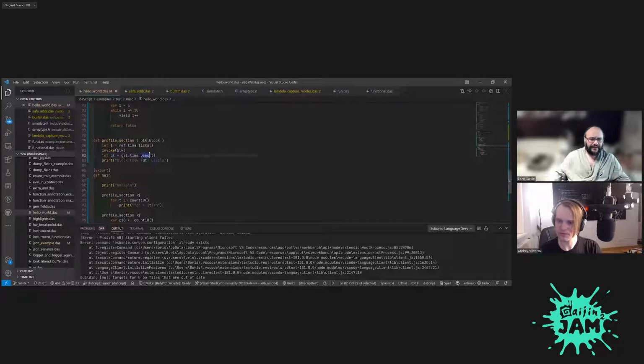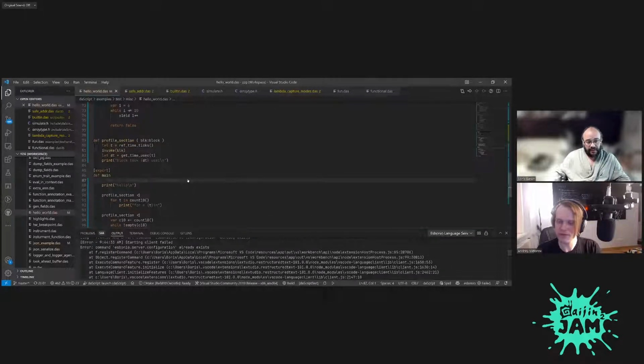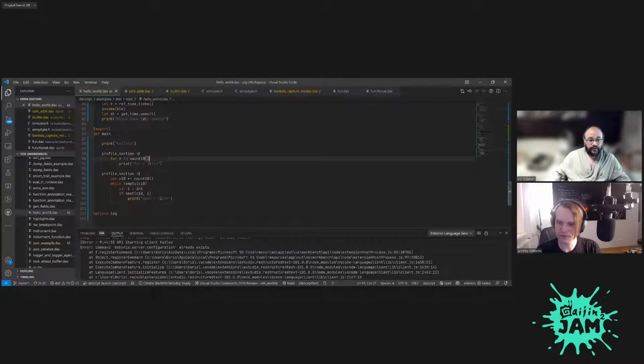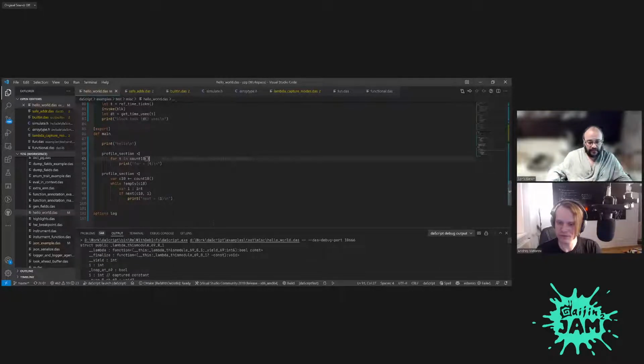I forgot the correct thing, but I think it's in microseconds. And here I wrote a small piece of code which takes a block and prints how long the block takes. That's our same example from above. We run it. We don't care about the output.